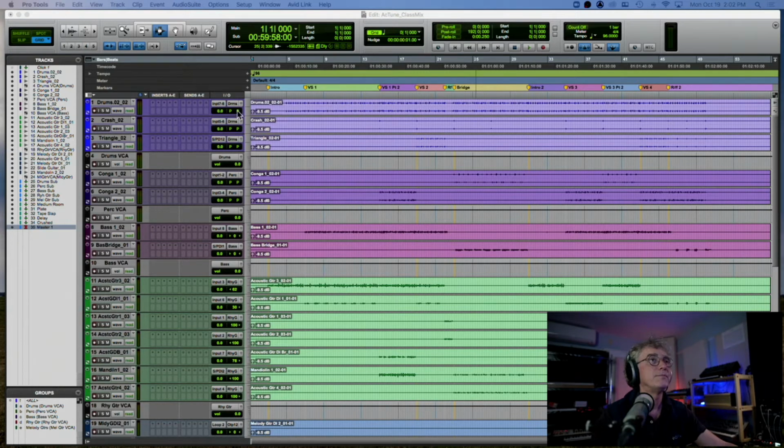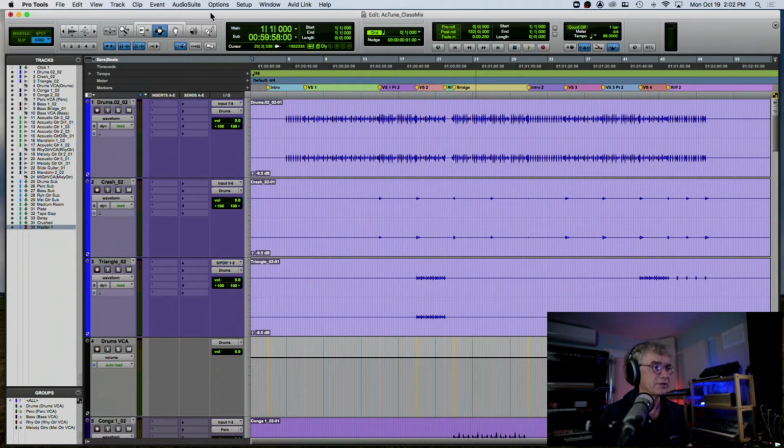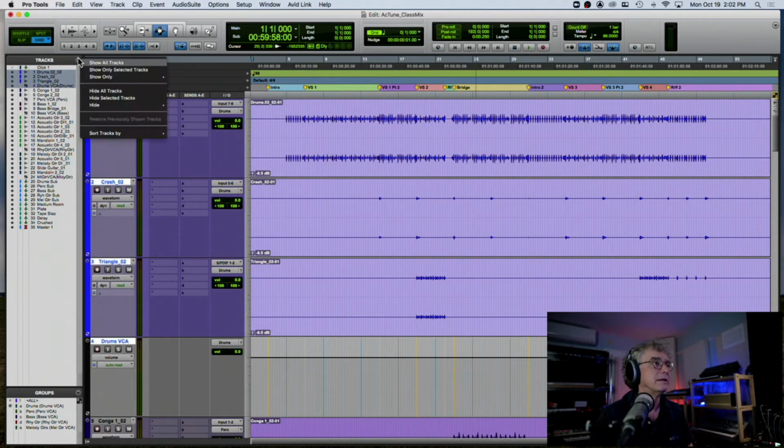All right. So let's do this. Now, I want to show you another trick that you can do with memory locations. Notice how I've made this really big, right? And I can highlight these and go up here.